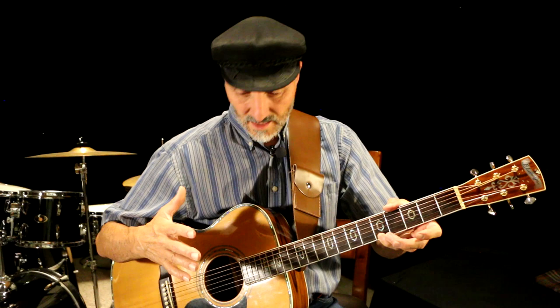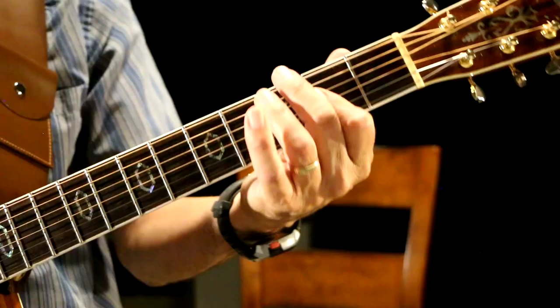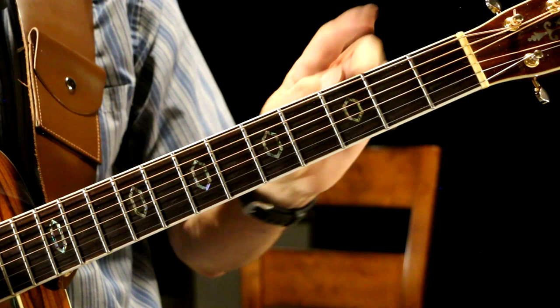Okay. I've only been practicing a few times, so it's a little rough, but I wanted to give you an example of that song. So let's zoom in, and I'll show you the chords, and we'll kind of go through it. Here we go. At the beginning, I'm doing my own arrangement of this.